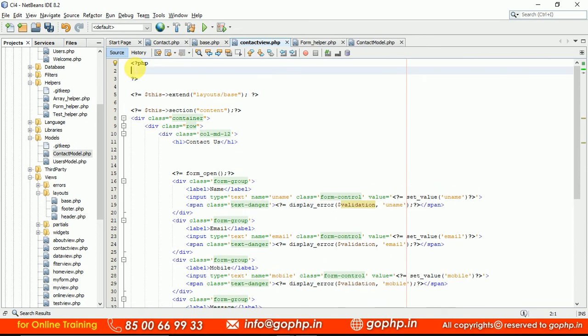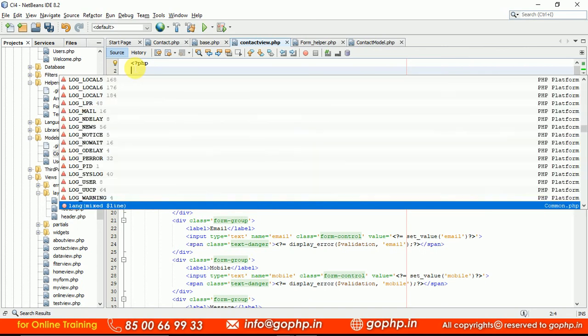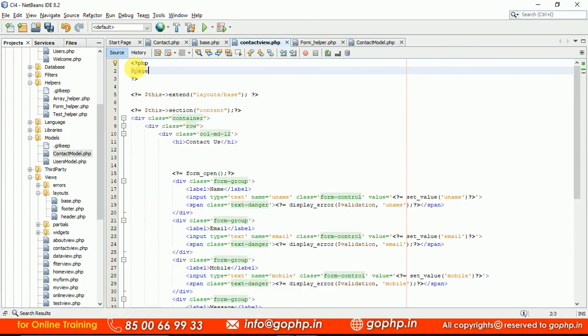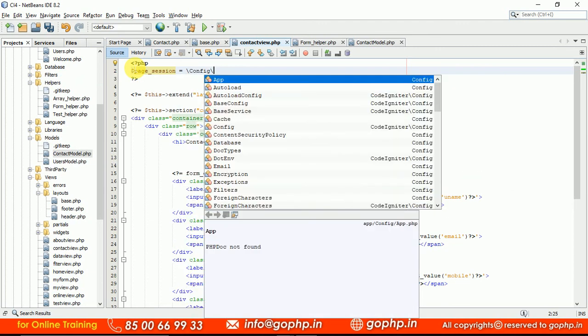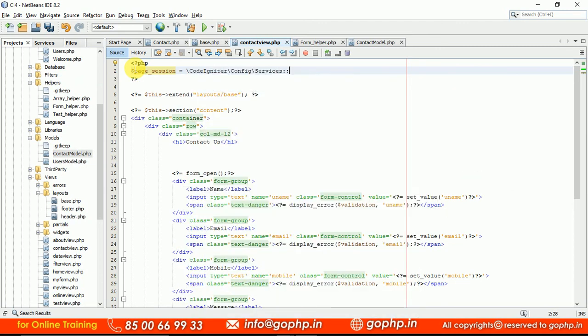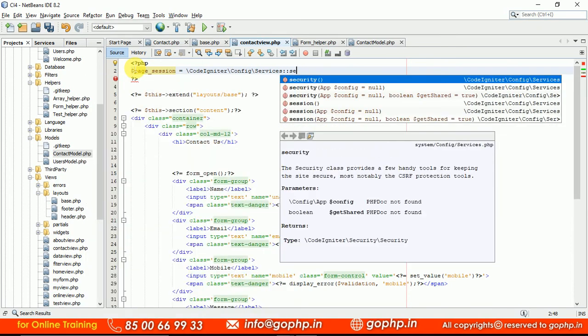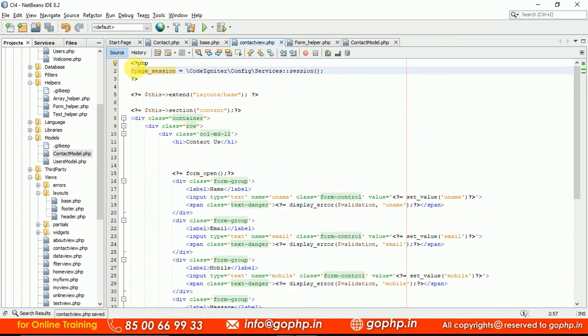Let us write something called page session, right, page session equal to, again we have to write config slash services slash session. That's it. By using this variable we can now access the success data as well as the error data. Now just above the form I am going to write a message here.